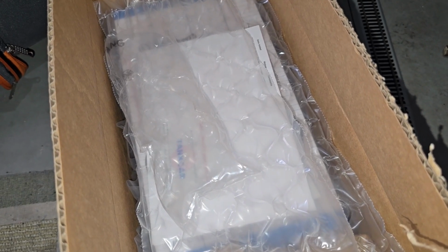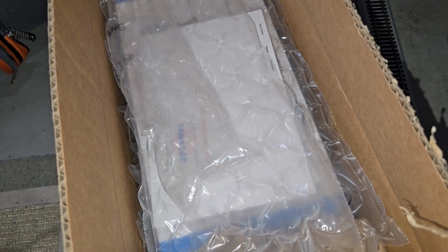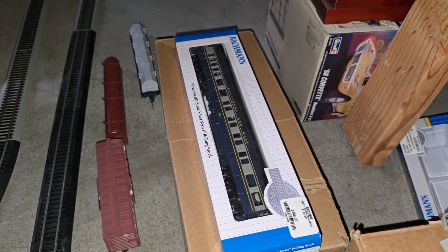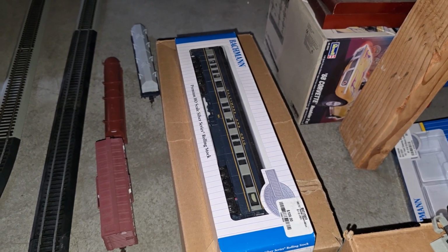Especially with the passenger cars that I'm going to be getting out of this box. Now, there's 4 here, but there's a 5th car that I bought a while ago while getting my FA off to the repairs. And it's actually right here. We'll be able to get this out of the box as well, and then we should have all 5 passenger cars ready to go.